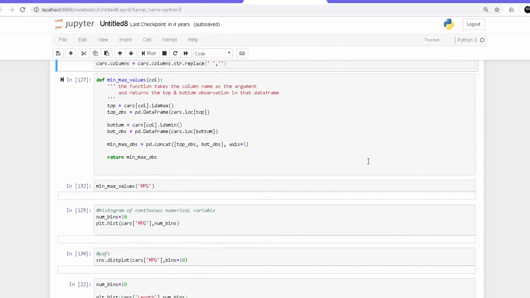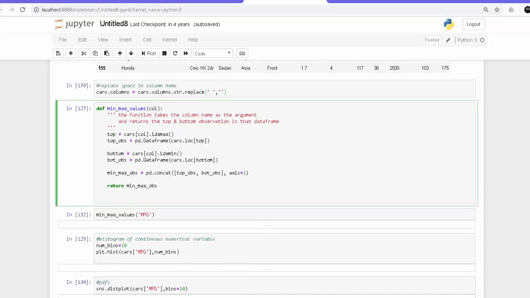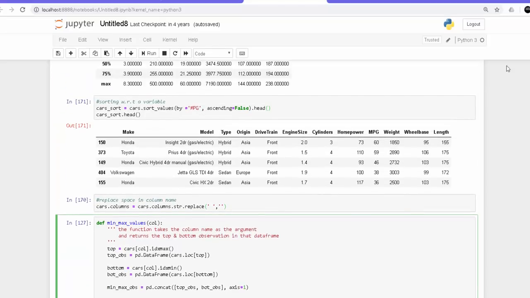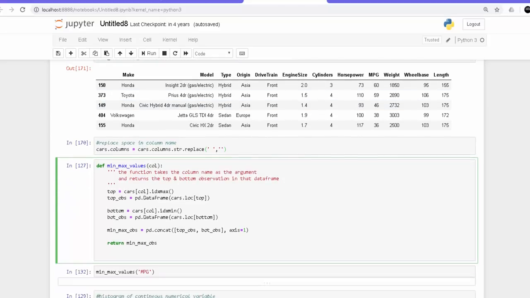The next thing we'll do is, what if we want to do it dynamically? That means instead of simply sorting the data in ascending and descending order for each one of these variables, and running the code too many times, can we write a function which does it?